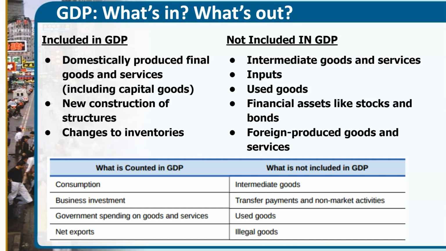So in GDP, you can calculate, again, final goods and services. This includes anything that is final in product. This also includes capital goods. So if someone is building a building for you and they are charging you for that building and you are paying for that building, that is going into GDP. It is not GDP for your company. Your company's not making money off of it. You're investing that money. But those capital goods do contribute to GDP down the road.